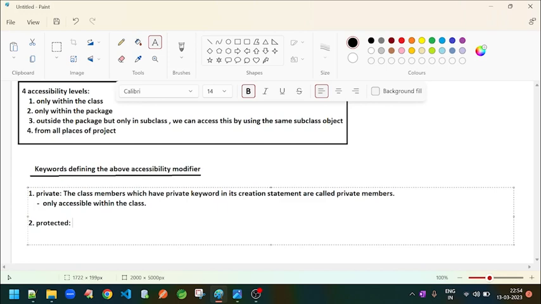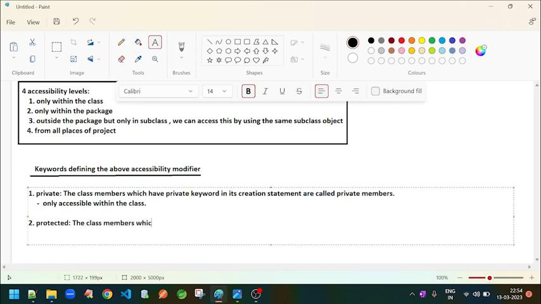So in protected, first of all we'll write the definition, then we'll go through how the static protected members are accessed and how the non-static protected members are accessed. We'll read those. Later on, we'll go with the example. Right now we are going through the theories first.